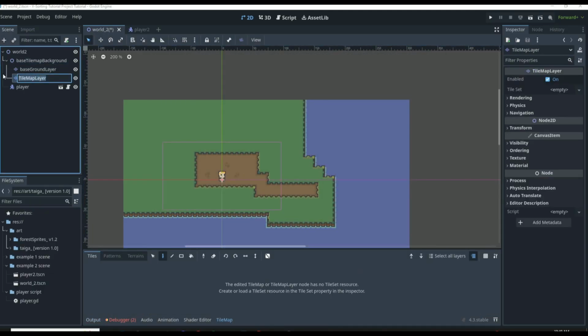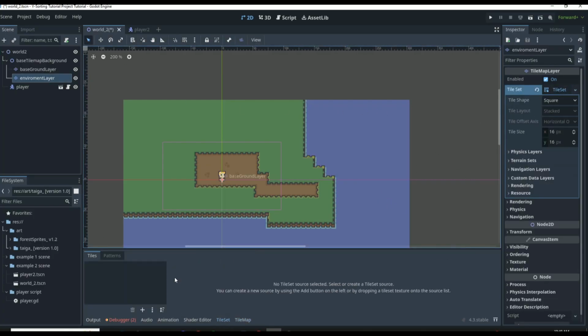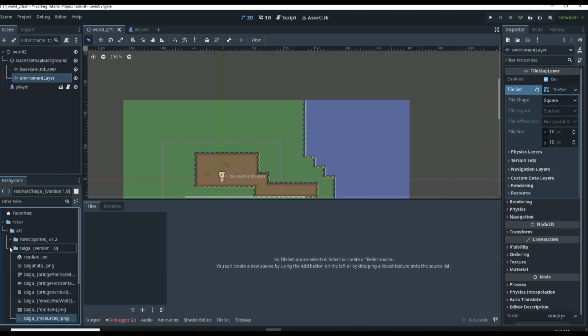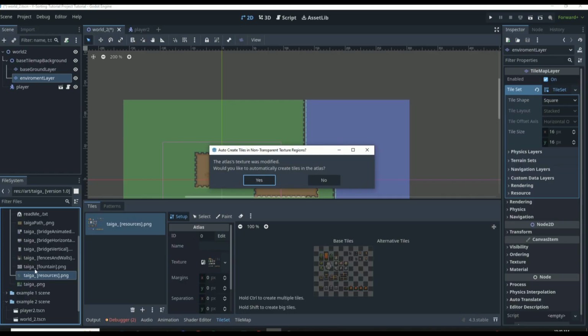And then this layer is going to be the thing that's going to store our trees and our rocks and whatever we want to store, right? Whatever you're going to have that's going to be ysortable, we will store it on this environmental layer. That's what we'll call it, just because that's what we called it in the last example. And we need to create a new tile set. And on this tile set, we can use from the Taga folder this resource art set.